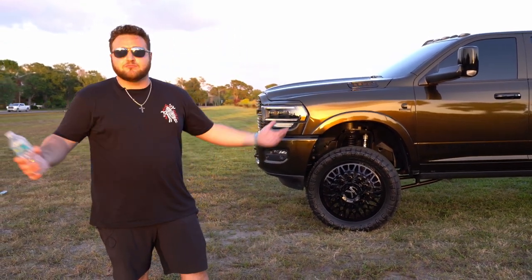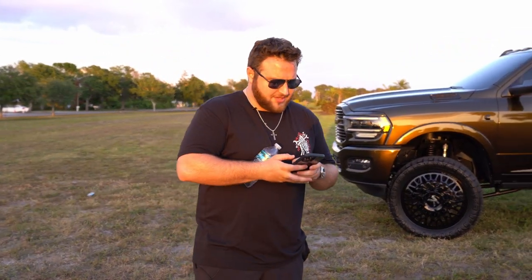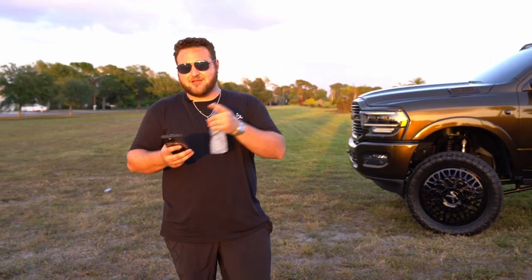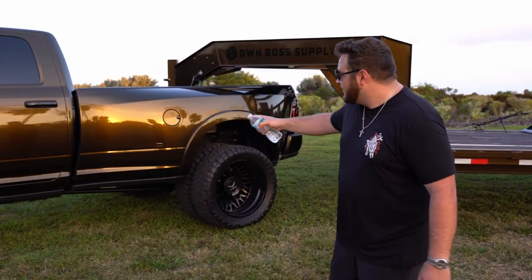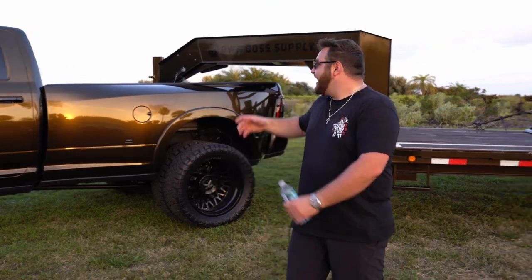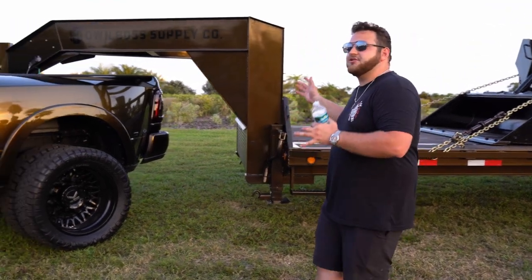They're 24 by 8¼ wide, gloss black — Trident D KG1 wheels. Coming to the rear, we put BDS recoil traction bars on this, powder-coated laser root beer just like everything else in the suspension. And we have factory airbags in the rear as well to clean the entire setup and make sure it hauls amazingly.